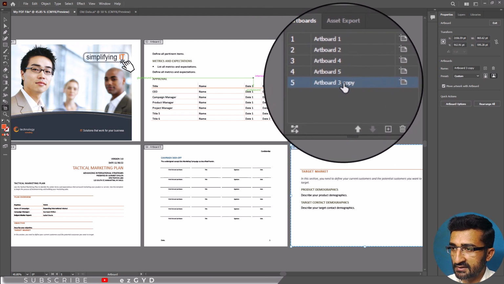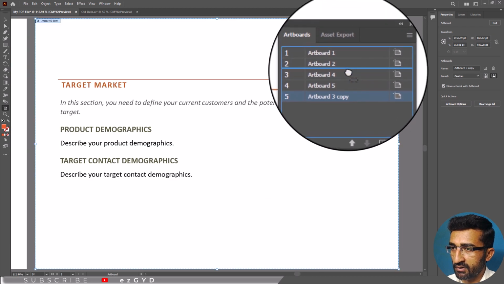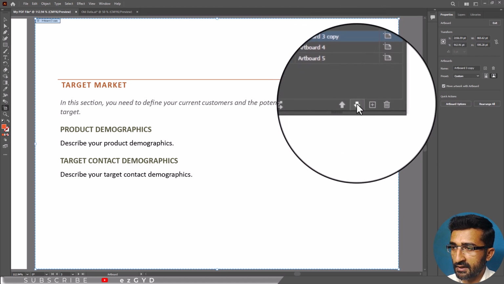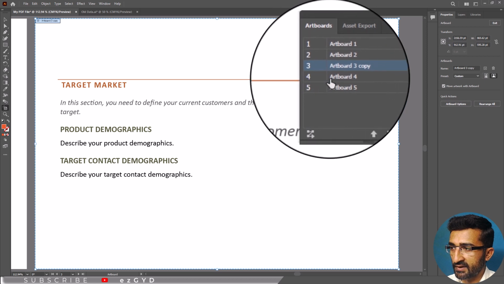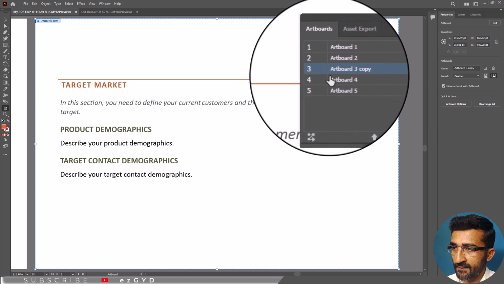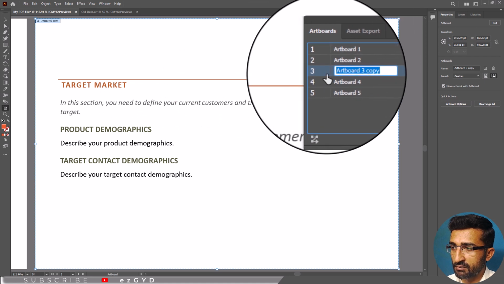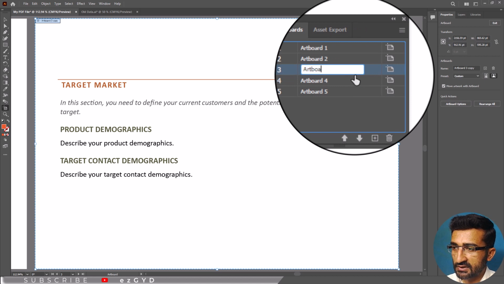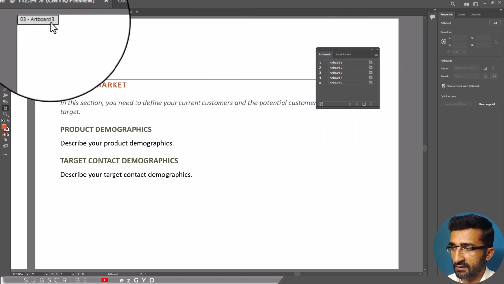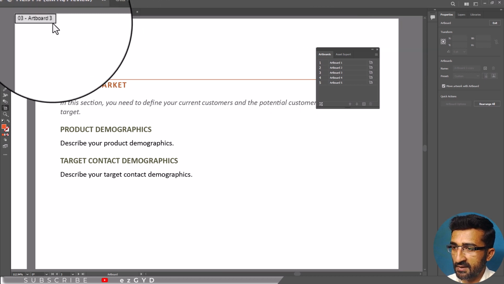Now make sure to adjust the order of these pages as you require. Just select a page and drag it upward or downward. You can also use the up and down buttons. These left-side numbers will represent the order of pages when you export a PDF file. You can see the same number here in the top left corner. To change the name of your artboard, double-click on its name. The page will be zoomed in and you will see an input option to easily change its name. You can also see the name here in the top left corner. Same as this panel, the left side is the page order number and the right side is the page name.